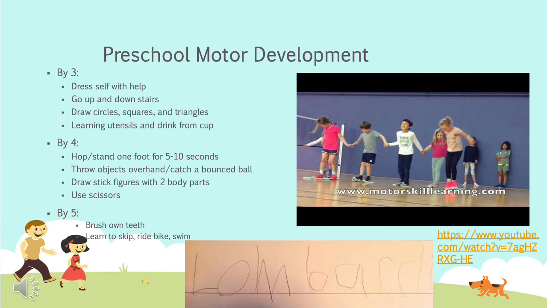You'll see, I think this was my daughter who wrote her last name here on the paper. This was age 4.5, I think, and it's mostly composed of just circles and lines. You'll see the B and the A are pretty hard for them at this age group still, but they're starting to get it. I've also, again, included a video here, and this is more the large motor development displayed in the video.